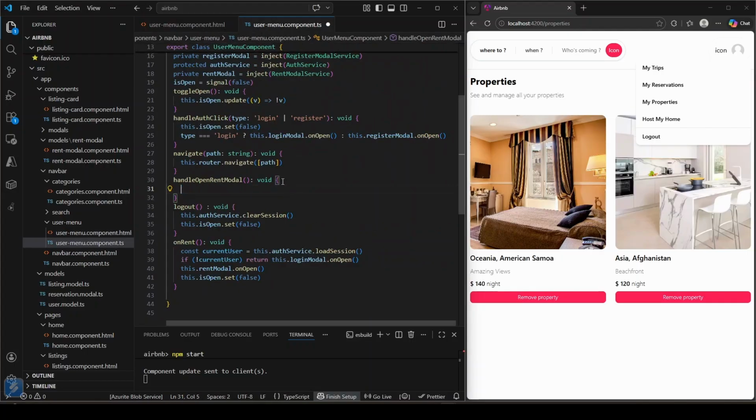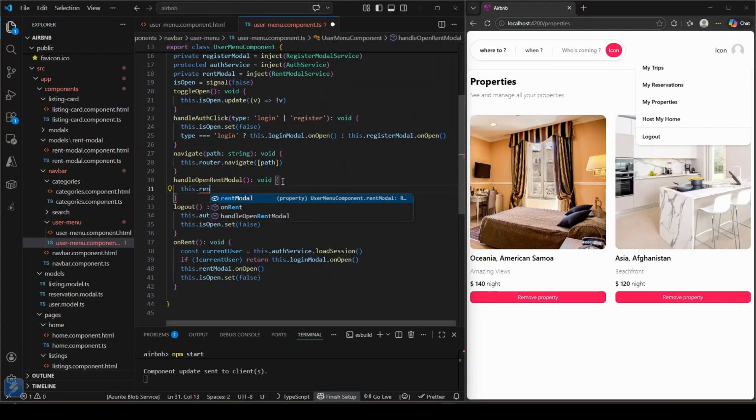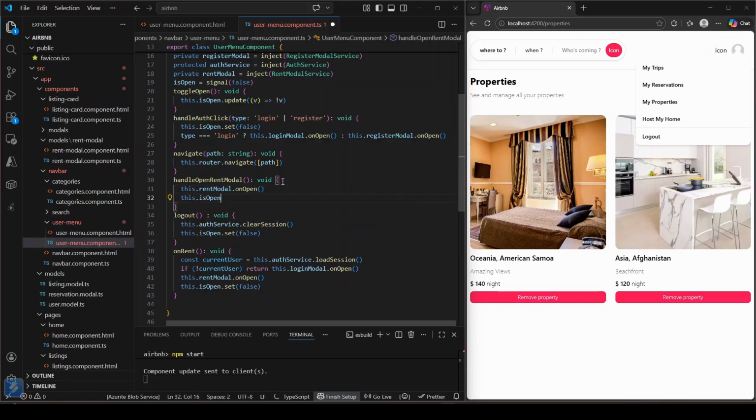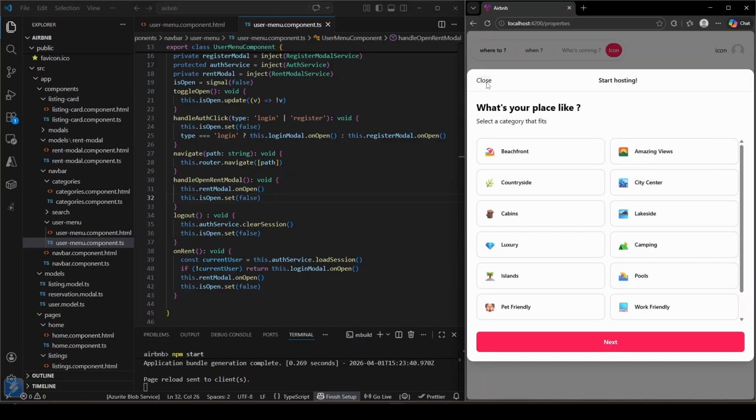What I need to do here is just rent modal, on open, and for is open set to false, like this. So if I click on host my home, I have this modal.